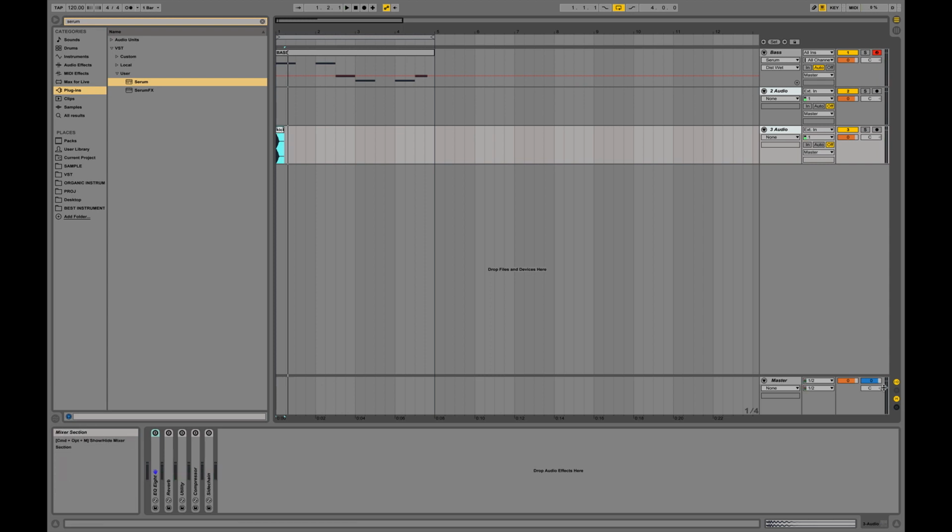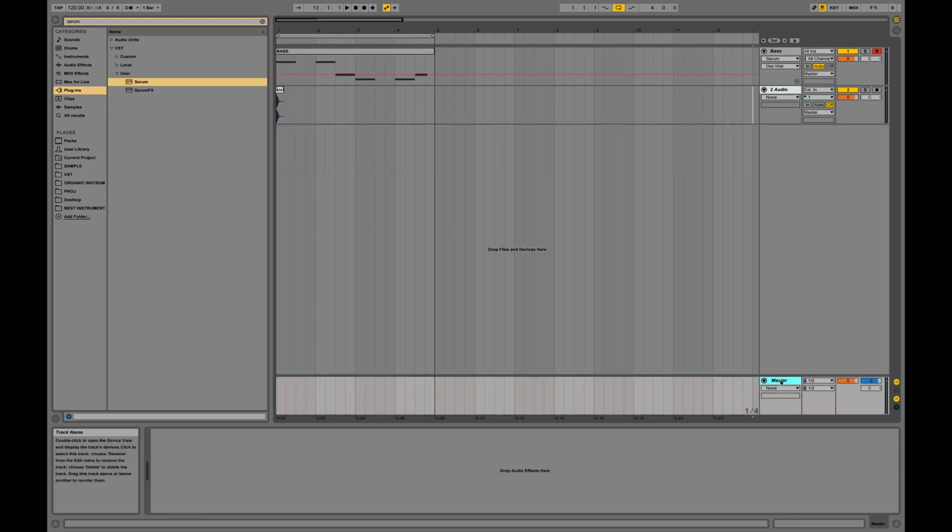this volume bar turns red, and that's a bad sign. That's a sign that we are exceeding 0 decibels with our instruments. Basically, they are too loud and they will sound terrible. So we just need to turn both of these tracks down in volume so that everything's safe. This area we can use to manipulate the track volume, and if we drag it down to around minus 15 decibels, it should be alright now.